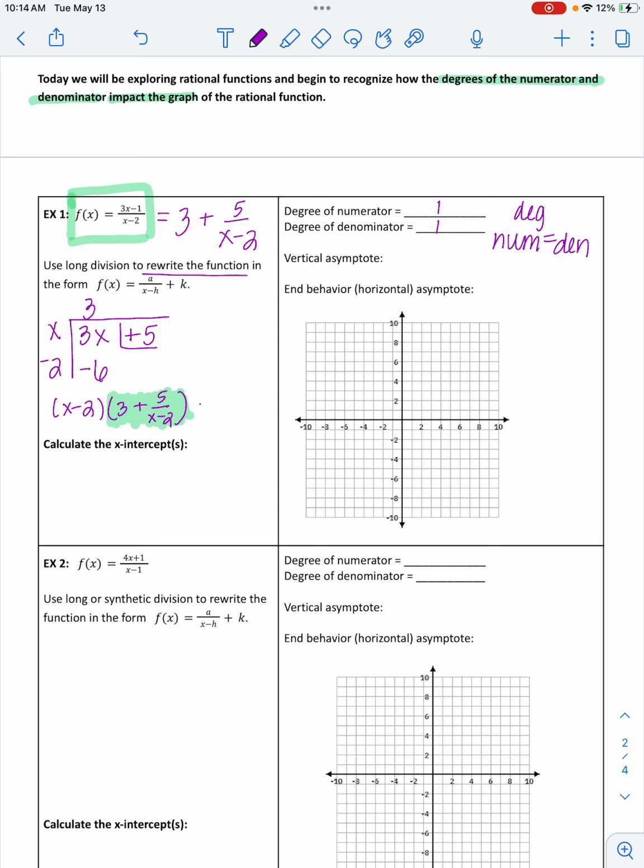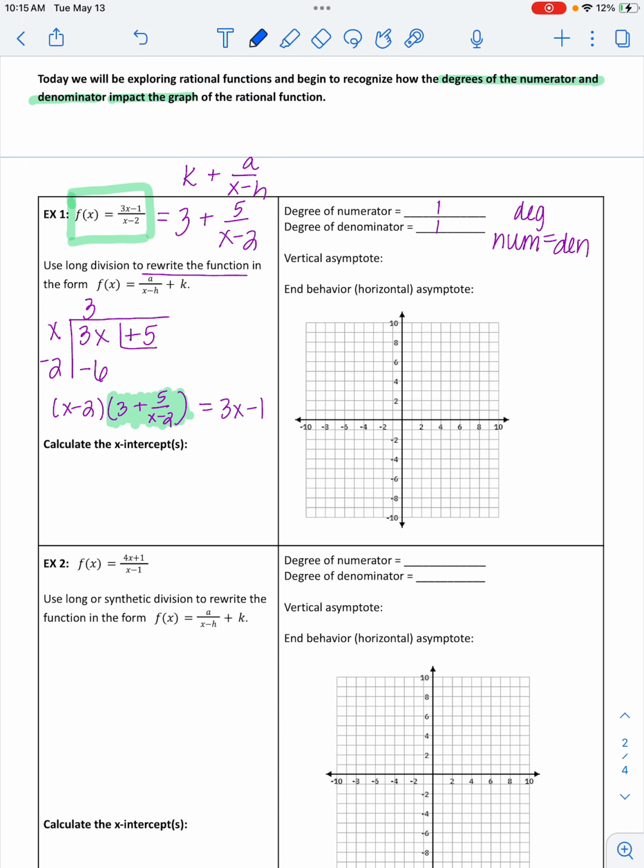Okay, and this equaled 3x minus 1. So we are taking what we get when we divide 3x minus 1 divided by x minus 2, whatever we get as our answer, that is actually the equivalent equation. And that is the equation we're going to want to use when we graph, because we just put it into the form of k plus a divided by x minus h. So if we're able to divide the polynomials, we can try and turn them into our transformation form. And if we turn it into our transformation form, we now have enough information to graph it.